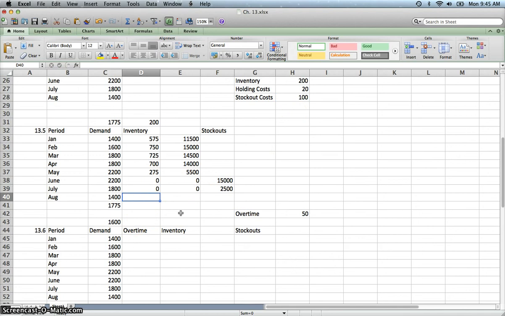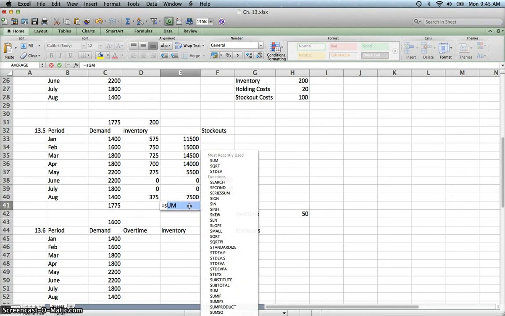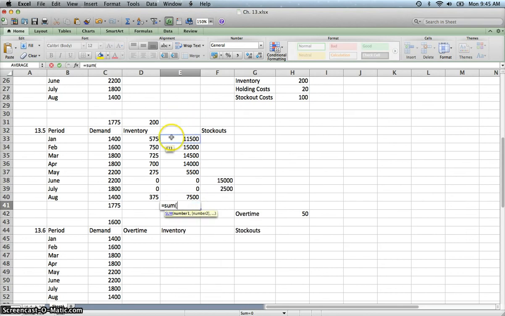It looks like in August we'll build up inventory of 375 because we're producing 1,775 against the demand. So once again we'll have some inventory. Let's make sure this is correct. Yeah, it's doing it correctly. So now it's just a matter of summing up these two columns, equals sum. We'll sum that up.